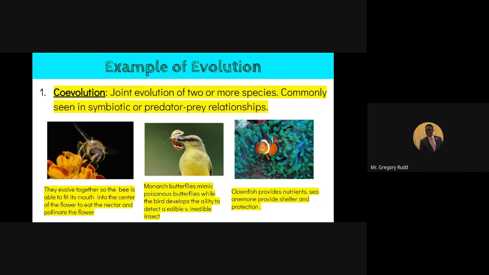The cheetah is obviously trying to eat the gazelle. And so the fastest cheetah is obviously able to catch up and eat the slowest gazelle. And so what happens is that the fastest gazelle survives and reproduces, and now its offspring are faster. In order to account for that, the cheetahs have to get faster as well. So the faster cheetahs are able to survive. The slower cheetahs can't keep up. They're not able to catch up to the gazelles, and so they starve and they die.